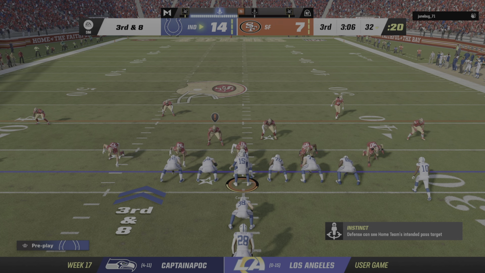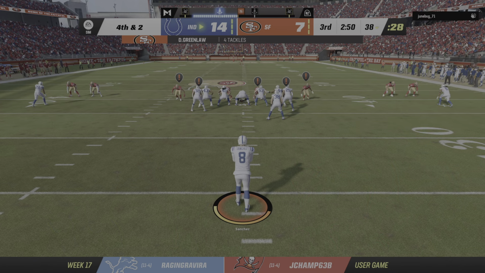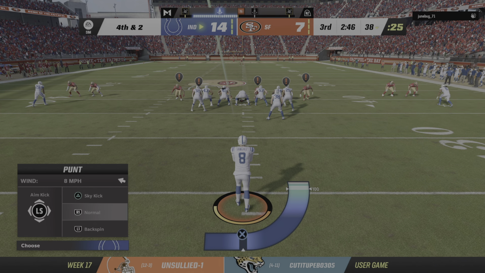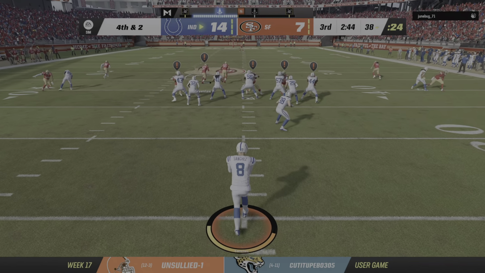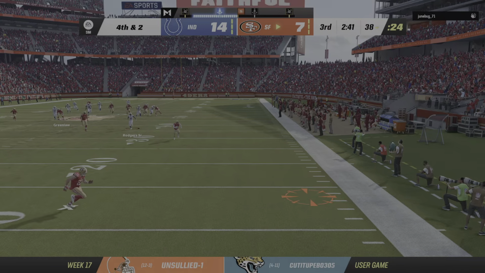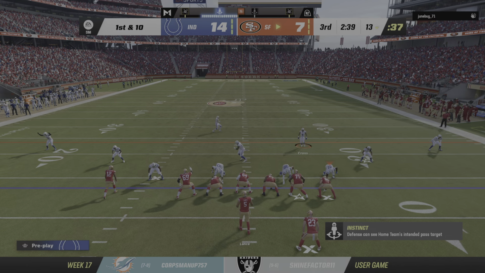On 3rd down, here's Taylor. And he'll get this only to about the 38 as they stop him a few yards shy of the line to gain. Now here's Rigoberto Sanchez as he's on to punt for the first time this afternoon. Only 2 punts for him last week in the loss as he gets this one away. A 44-yard punt. They're going to wind up losing yardage on the return, though. And the 49ers will take over deep in their own territory.